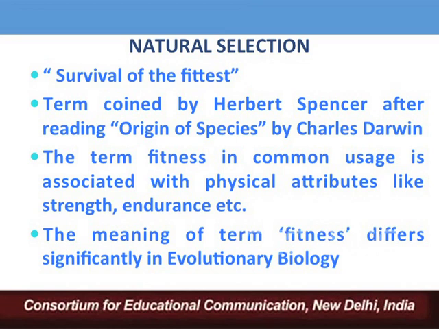So when we talk of natural selection, we know it is the survival of the fittest. What is the fittest in this particular context? Is it the organism which is the fastest, which is the strongest, or which is able to procure most of the food? What exactly does the fitness term entail? Does it include only physical fitness, or in terms of natural selection are we talking of something else?